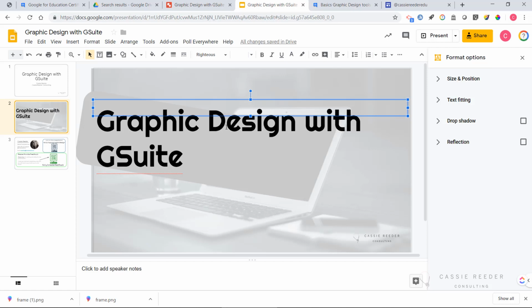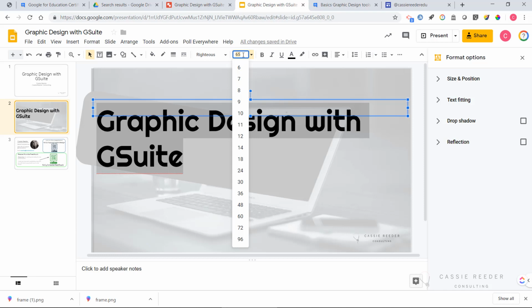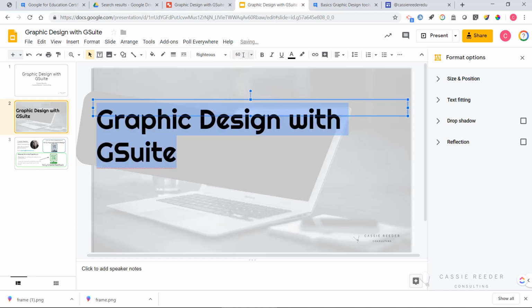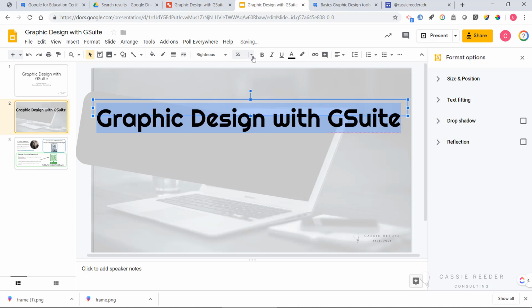If I want to leave it this way, I can, but I think I want to make it a little bit smaller. So I'm going to highlight the text and go back up here and just type in 60. I typically just play around with it until it looks like I want it to. You can also choose any of these that are already set, but you'll notice, for instance, 55 is not available here for me. So if I type it, then it gives me some different options.